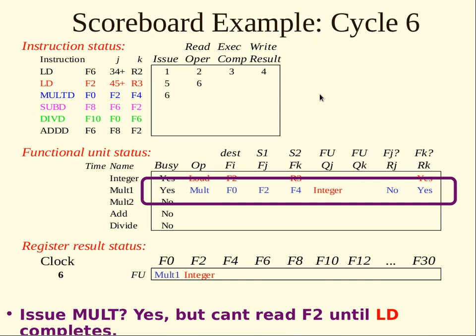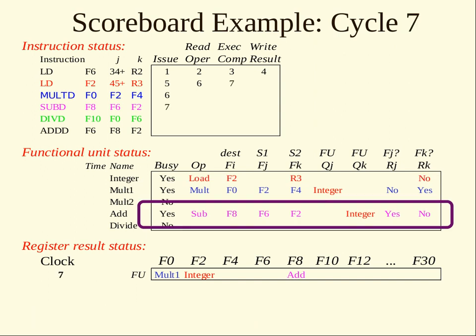So we can issue the multiply, but can't read F2 until the load completes. But we've at least issued it. It's waiting in the execute stage. It's just being stalled. So we can actually look at the subtraction as well, because we've gone through these guys. We can look at subtraction, F8, F6, and F2. Can we issue that? Well, obviously we can issue them. Are there any issues we have? The F2, you need to wait to write to it. Right, it needs to be written first before that can start executing. So he's been issued to the floating point add unit, but he's still waiting for the load to complete so he can do something.